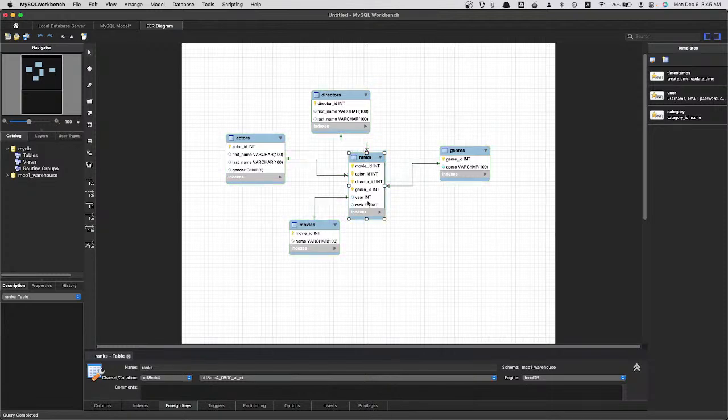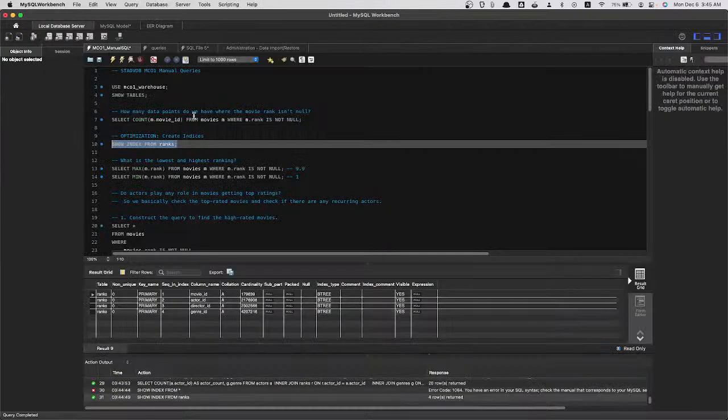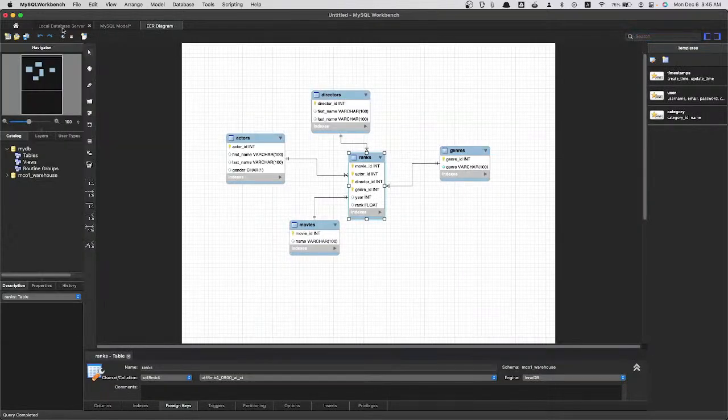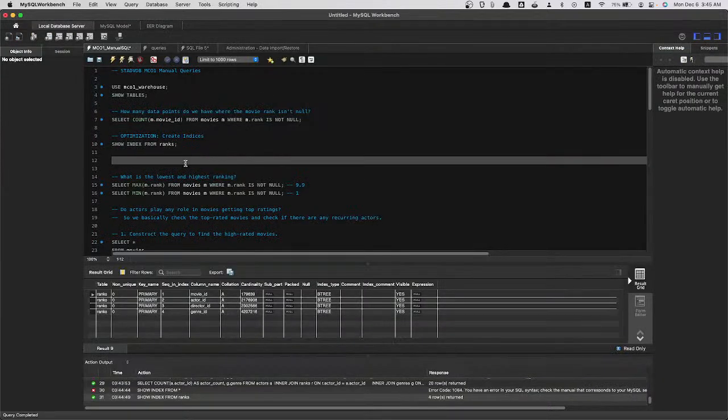Next is, we might have to index the year and the rank itself. Okay, they're not string, so that might be kind of an issue. Let's try. Create index idx year.